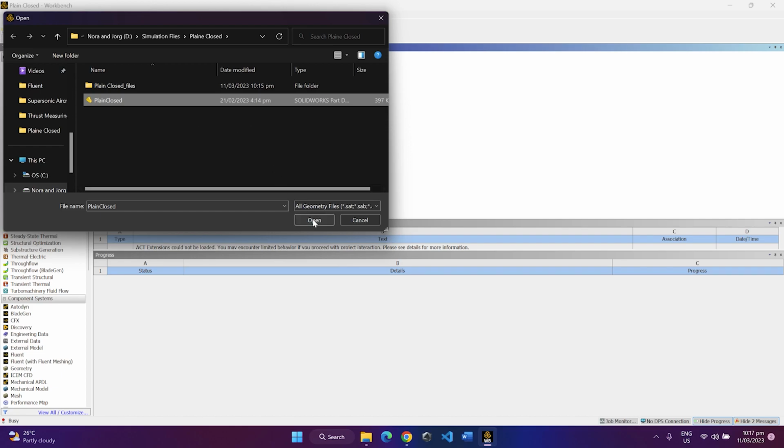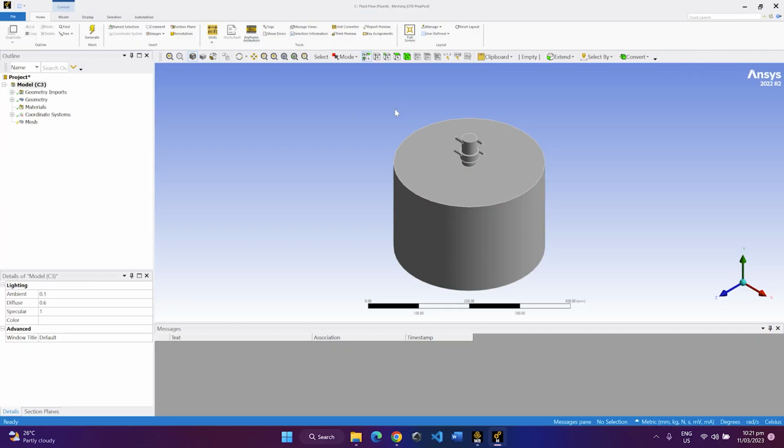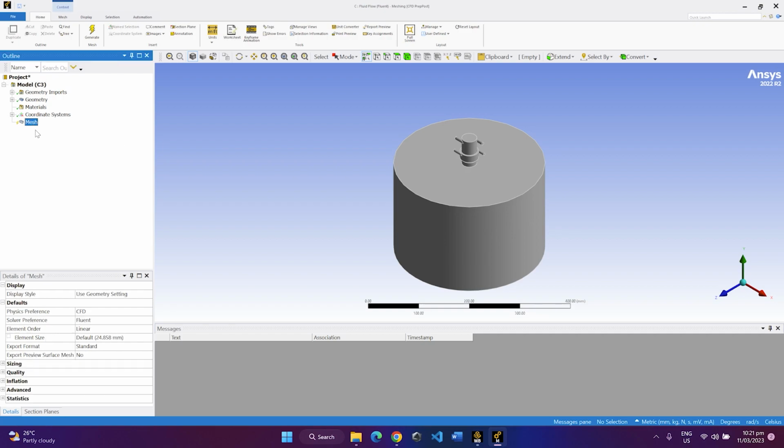And as you can see, a check mark appears and the mesh icon turns a different color. And from there, we can double-click the mesh. Now that the meshing screen has opened in Ansys Fluent, this is what you will see. Now from here, we have not yet created a mesh. As you can see here on the left side of the tree, the mesh icon has a lightning icon next to it. That means the mesh needs to be updated or generated.